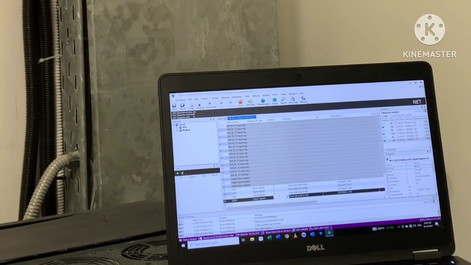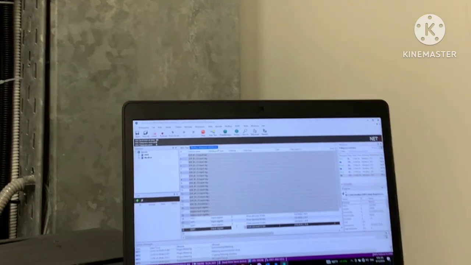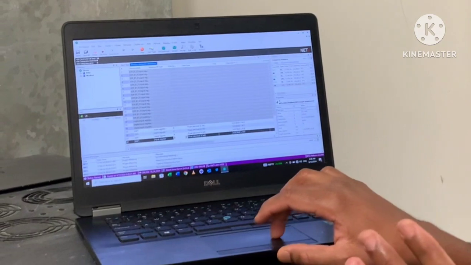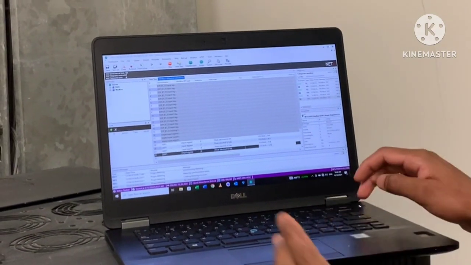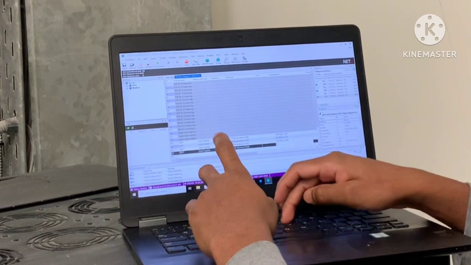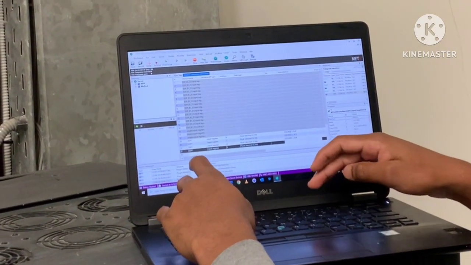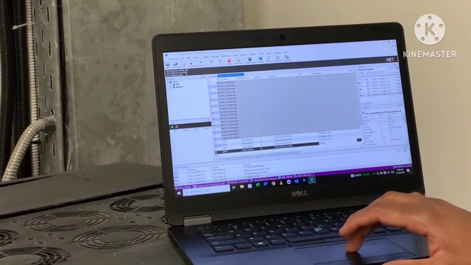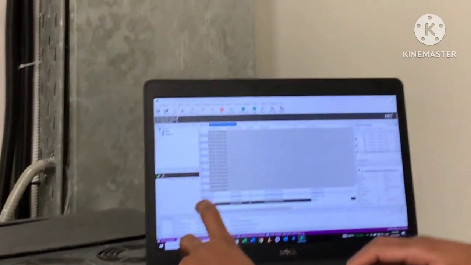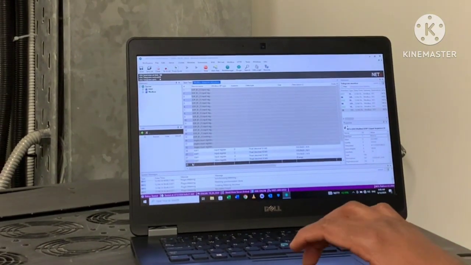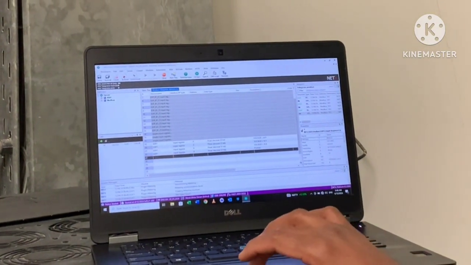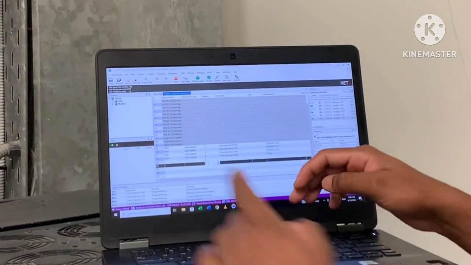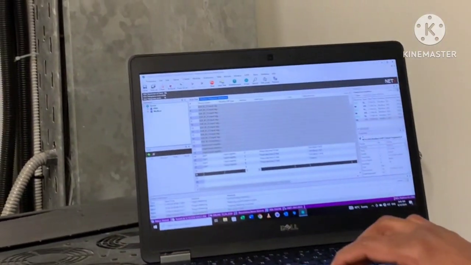As I know, because I have read all the documentation for this. So for the current in R phase, we have to read address 6. Okay, for R phase. And the name, what is this? This is the current for the R phase. So let's write it as R amps. Okay, R phase amperes. Okay, so this will give us the current in R phase. Okay, same thing if you want to read for Y phase, you have to go for address 8, and if you want to read for the B phase, you have to go for address 10.